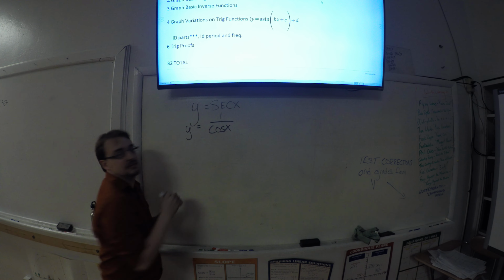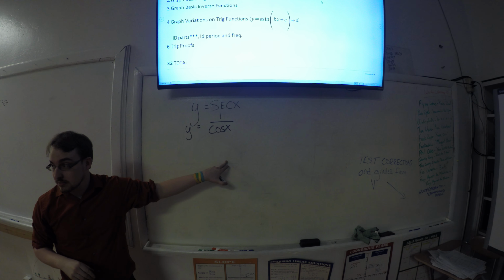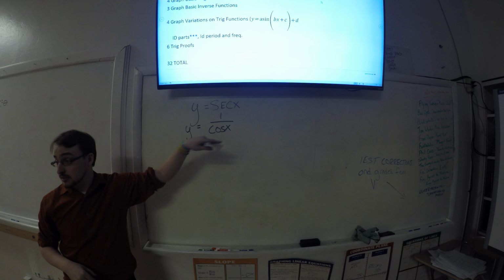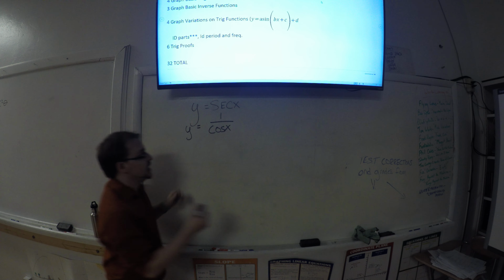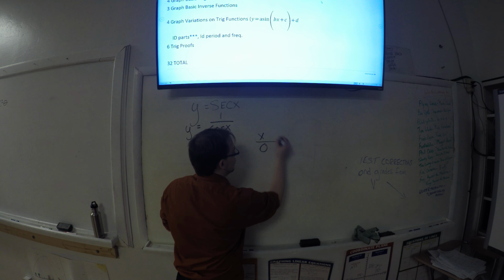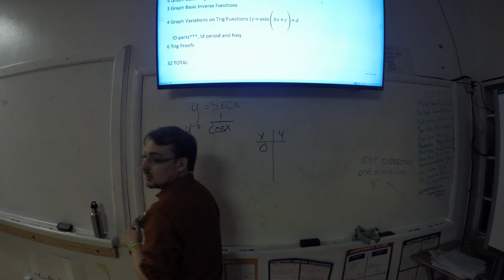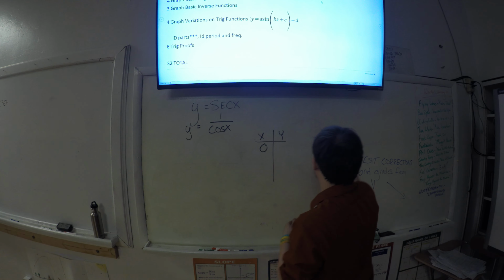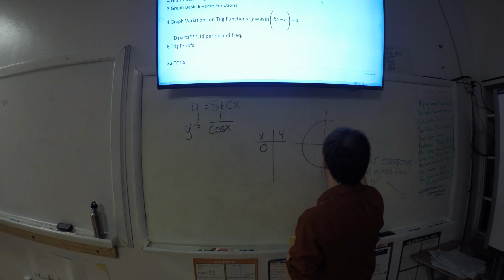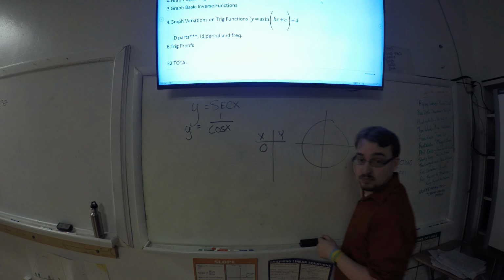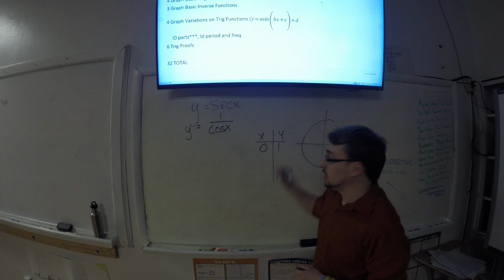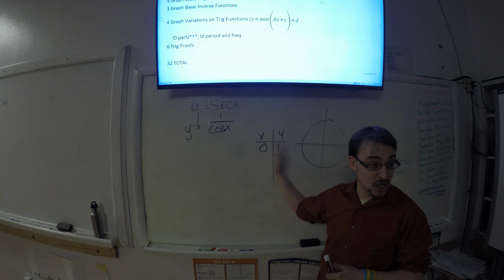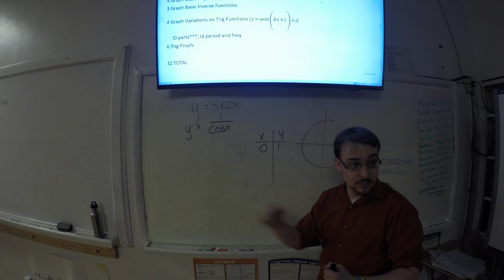Same thing as this. What does that mean? Well, when you plug in numbers, right, pi over 2, 0, you can plug it in there and get the right answer, right? If I plug in 0 for x, cosine of 0, well, on our unit circle, cosine of 0 is the x, right? So it's 1. 1 over 1 is 1. And you could graph it that way. However, I'm going to teach you another way, because I just did the whole plug and chug method, right? Plug it in, keep on going.